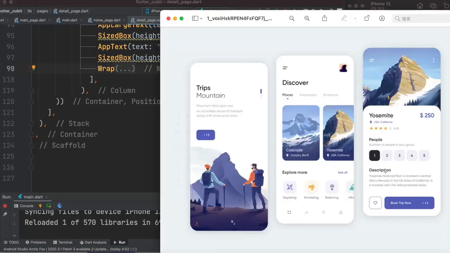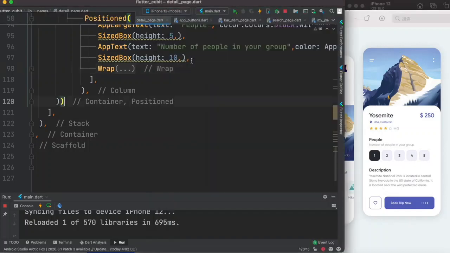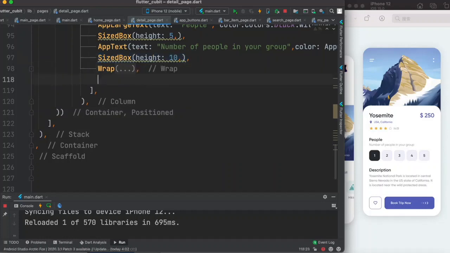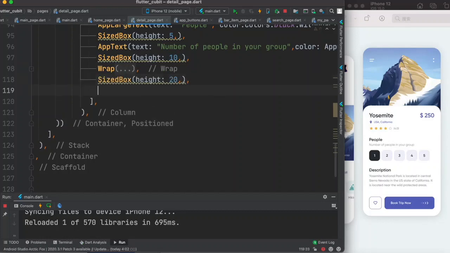So right now we'll take a look at this one, and also it has some distance over here, so we need to change it. So we'll copy this one over here and put it right here, and we'll do maybe 20 for now, and let's see what happens.